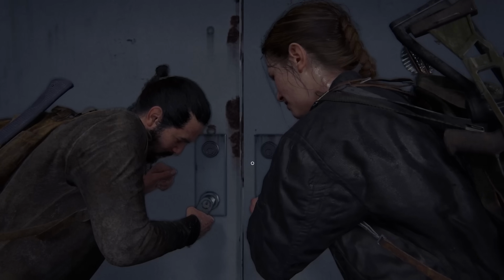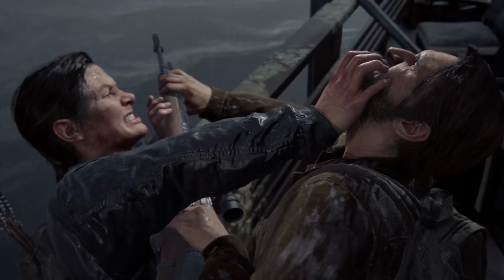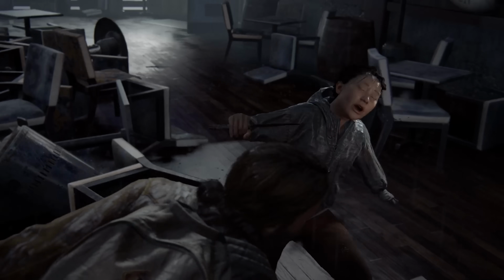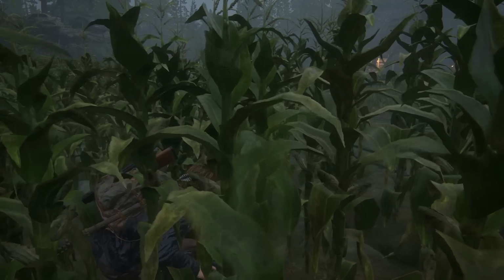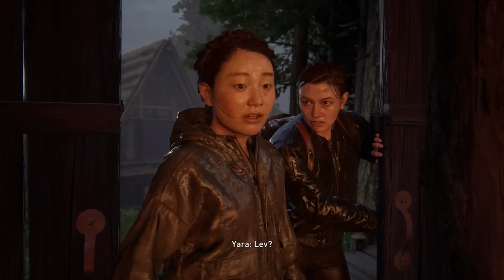After entering a chase scene with the sniper, Manny's life unfortunately gets ended, and it turns out that the sniper is actually Tommy, who gets stabbed by Yara, ending up in the water. We eventually make it to the island, sneaking through cornfields before reaching Lev and Yara's home.